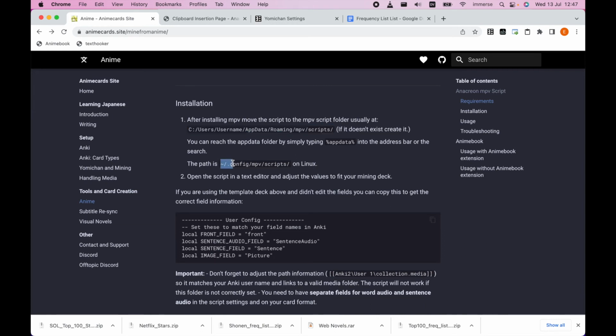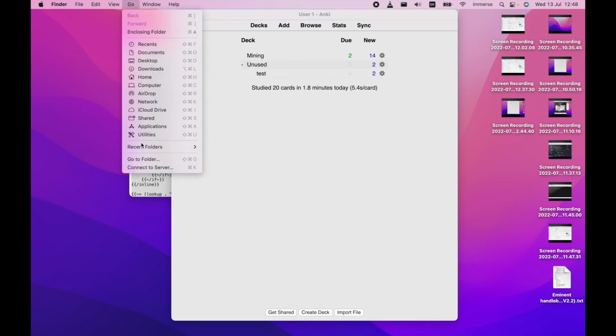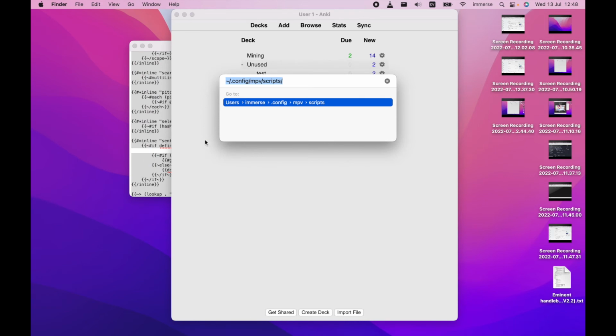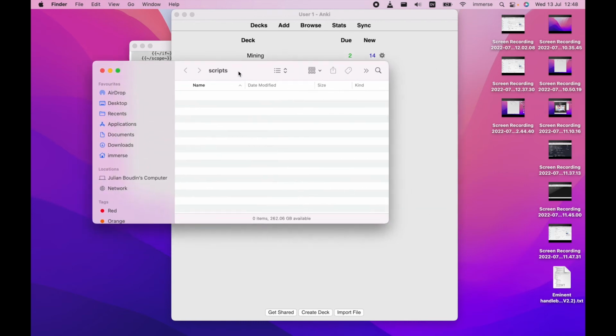But if you just copy this, then go to select your desktop. In the menu bar, go to Go, and then come down to Go To folder. See, I've already typed it in here, but if you just paste that address in there and hit enter, that will take you to your scripts in MPV.